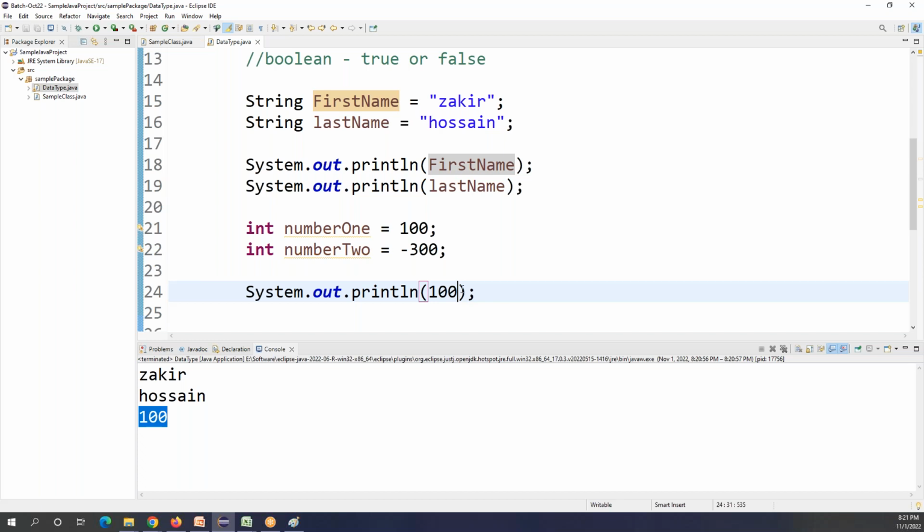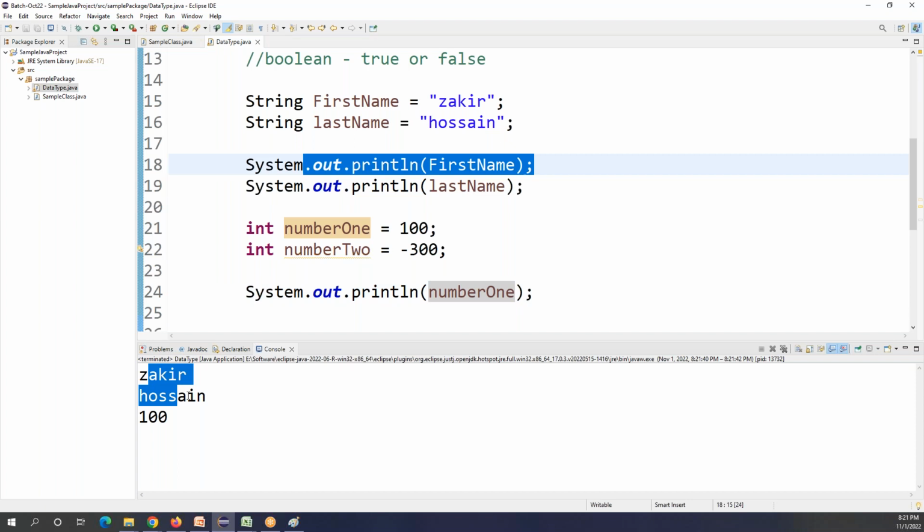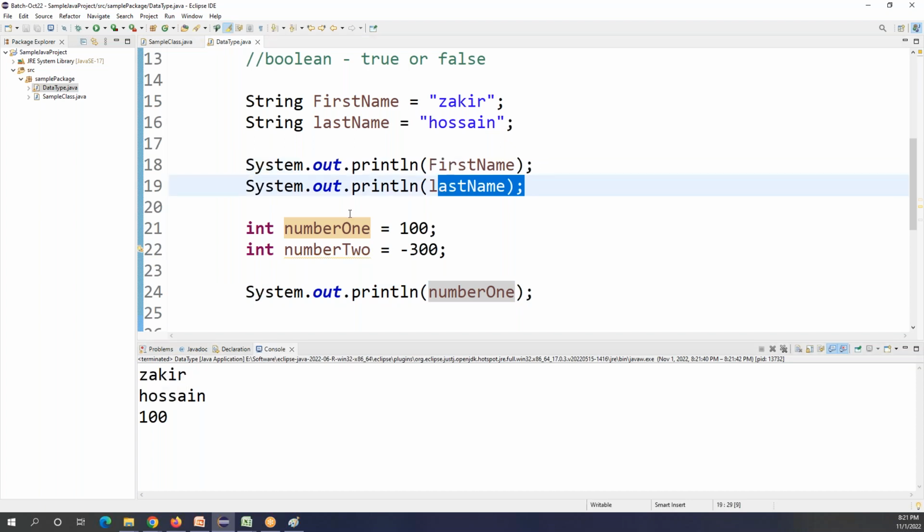Yes. So here, this 100 I'm saving inside number 1. So instead of typing 100 directly, I can just use the container name, right? Like this. Now if I run it, it will print my name for the first line, line number 18, last name for line number 19, and this 100 for line number 24.